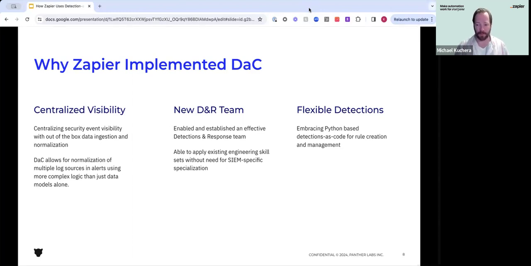But what sold me on a SIM that leveraged a detection as code approach is that there's a lot of support for ingestion of just a slew of different log types, either right out of the box or easily done with standard schema definitions on understandable and easy to read configurations that are generalizable.